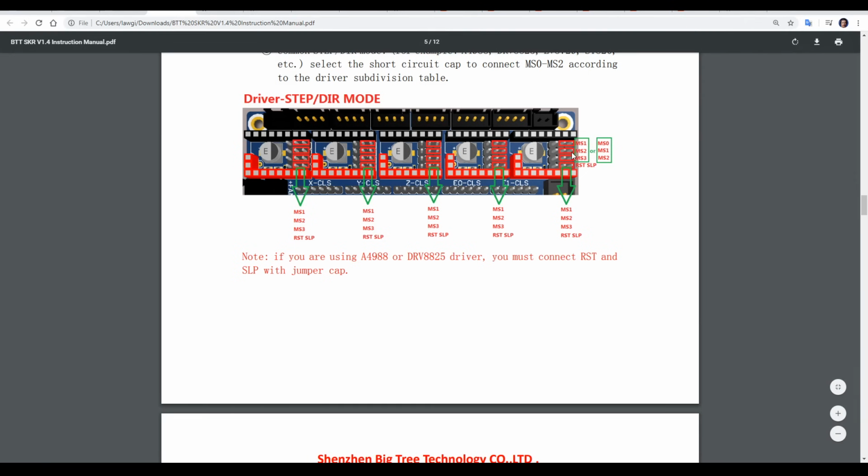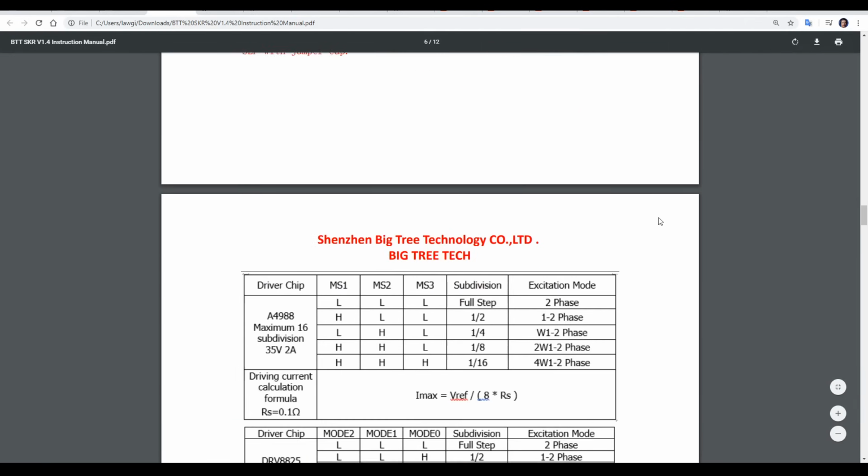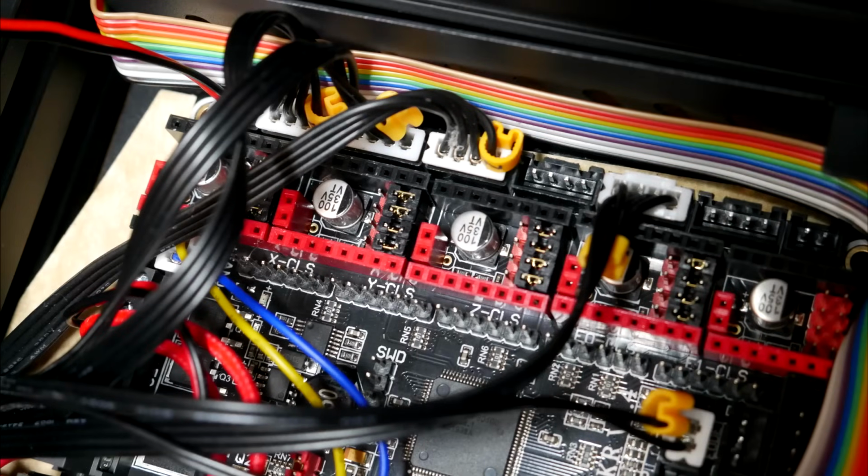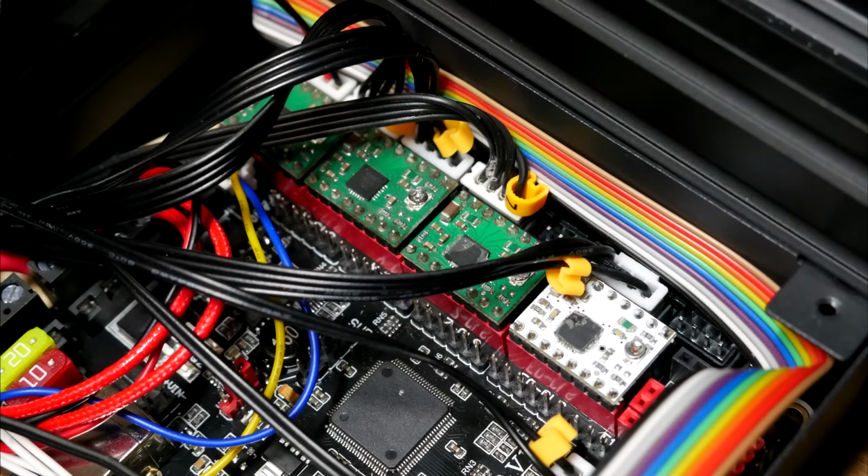The top three, as viewed in this orientation, are our three jumpers to decide the microstepping. I've covered this in detail in my videos, but it's really nice that they include in their instruction manual a reference table as well. Please note for any of these drivers, you're going to need to set the VREF manually. Here are my jumpers prepped for this in the right hand column for all four. And here are my drivers in place after reading the labels and lining up the ground and direction corner pins.